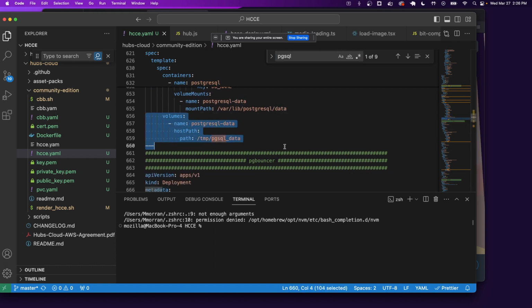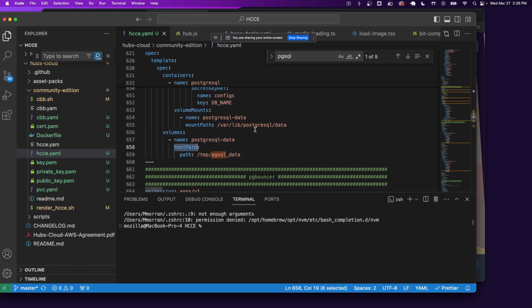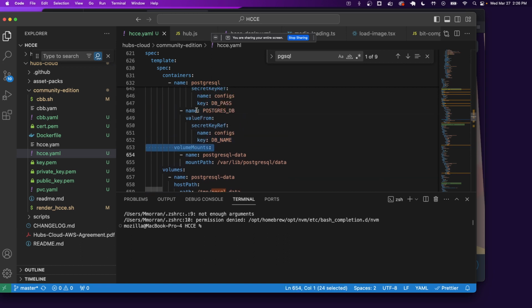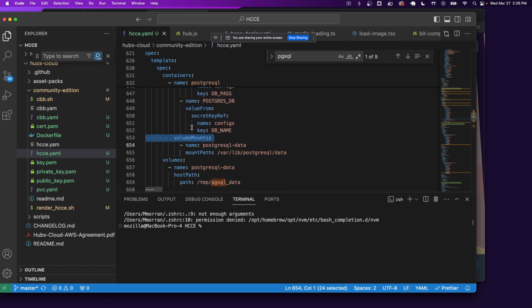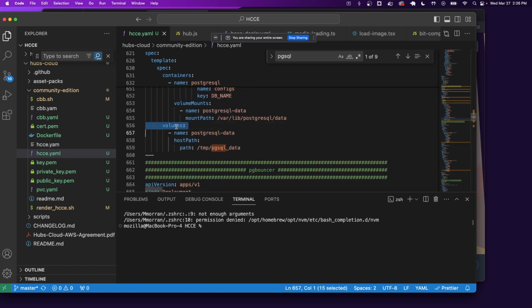Here we are defining the volumes, and above this you also have volume mounts, by the name PostgreSQL data, which has its own mount path as well. Below that we have volumes, which is where the data is exactly being stored.